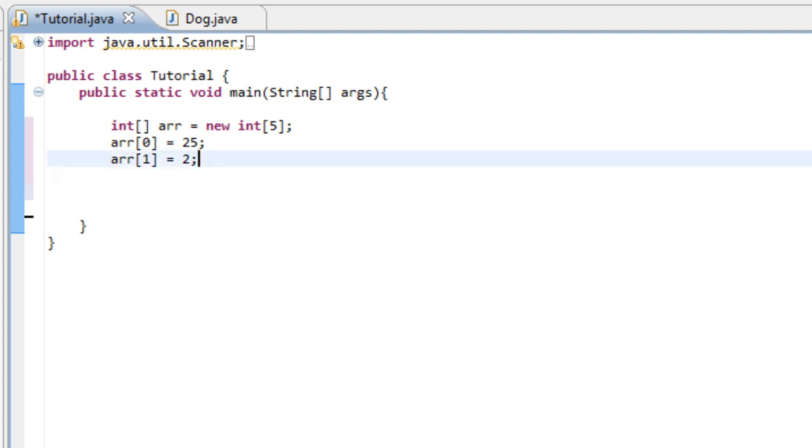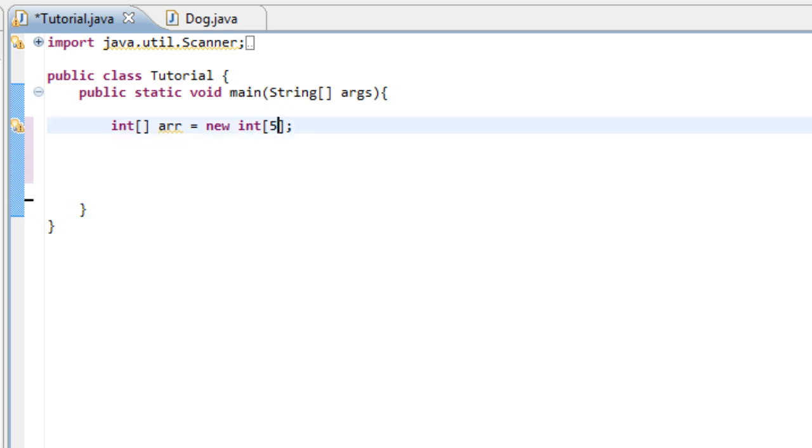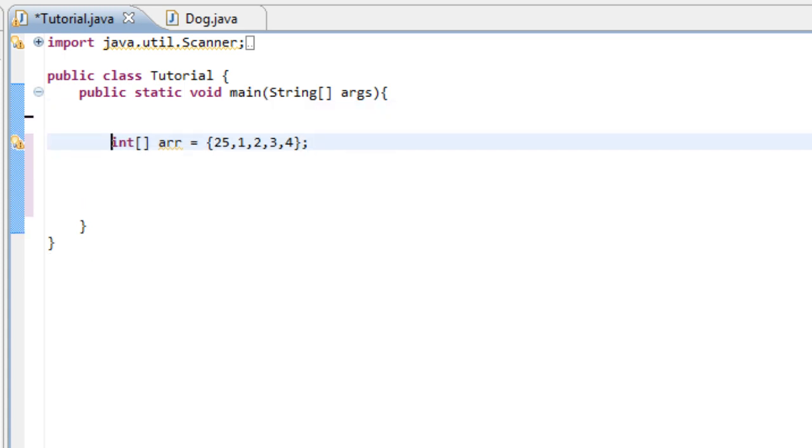Or another way to initialize arrays is, instead of putting this number here, you can just leave it blank, leave it as an integer array like that. I'll type both of them so you guys can see.